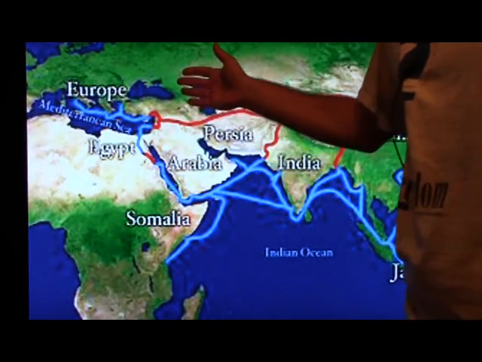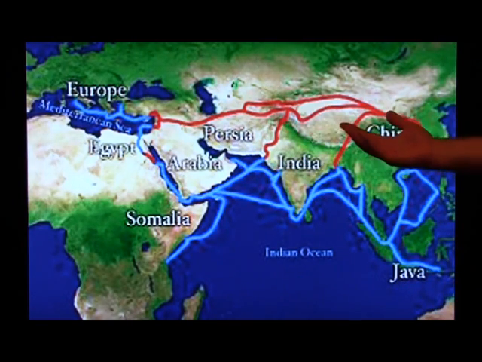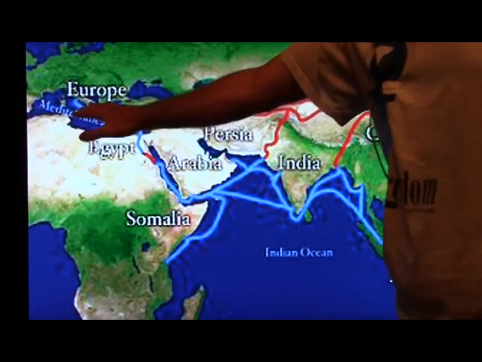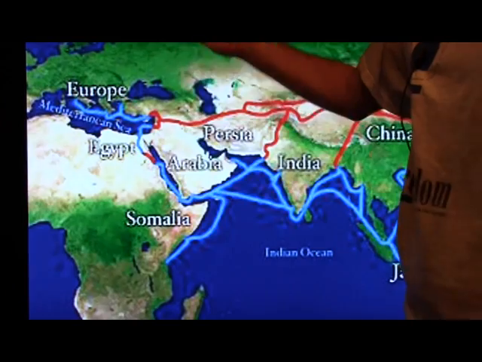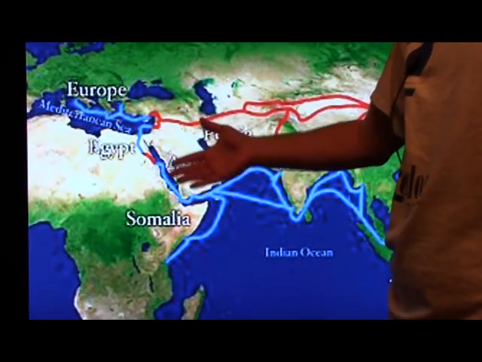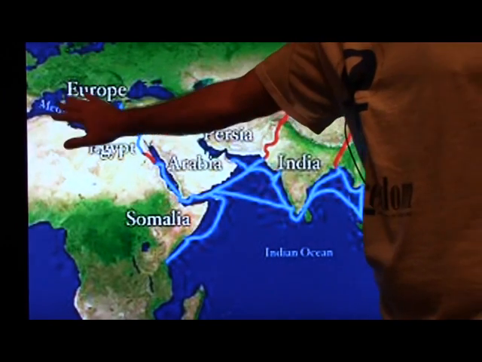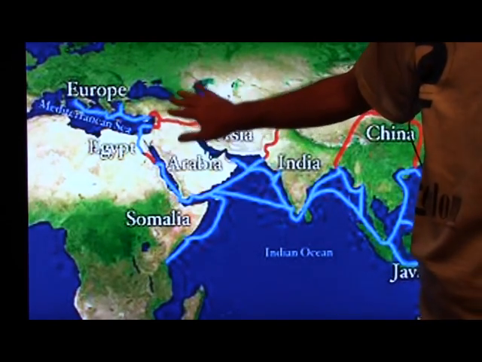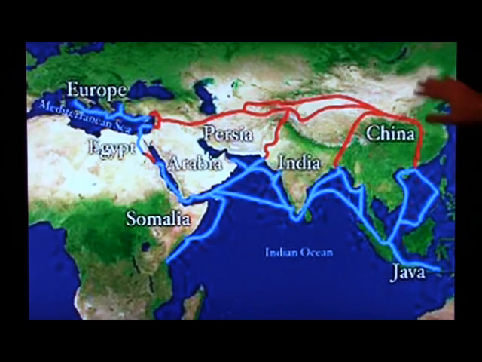So today we refer to this area as the Middle East. And in fact, you can see this map shows why it's named the Middle East. So you have Europe to the west, China to the east, and this region is in the middle. Thus, the Middle East. And sometimes it's also referred to as the Near East. And that's because if you're in Europe and you want to travel to China, first you hit the Near East, and then if you keep going, you make it to the Far East.